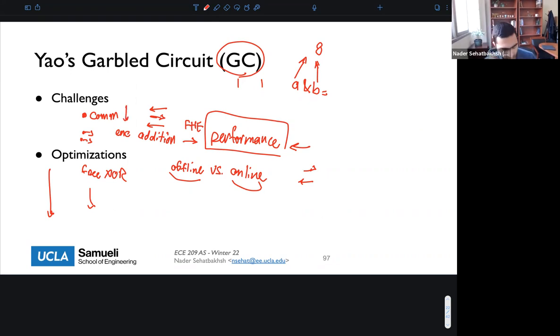And then, to reduce the computation overhead, there are lots of things that happen for the evaluation. For example, we may not need to send all the 4 labels. People have shown that sending only 3 labels would be enough, and so on and so forth. So there are methods to reduce the computational overhead as well, which again, we're not going to talk about, but if you're interested, go and take a look.